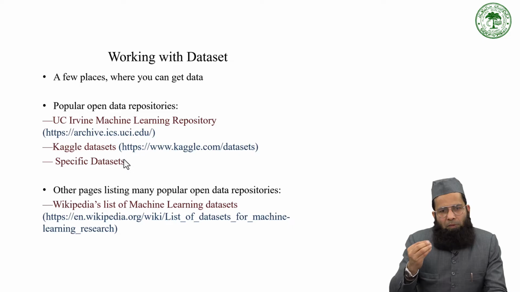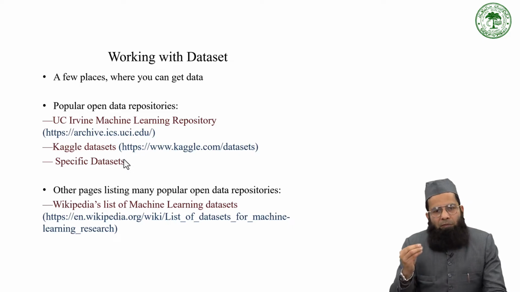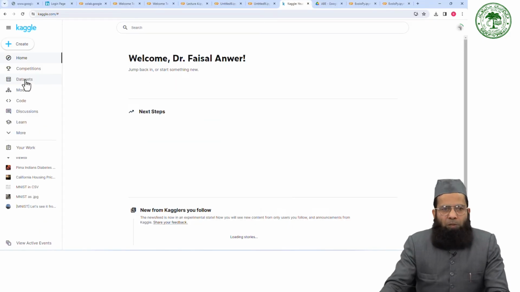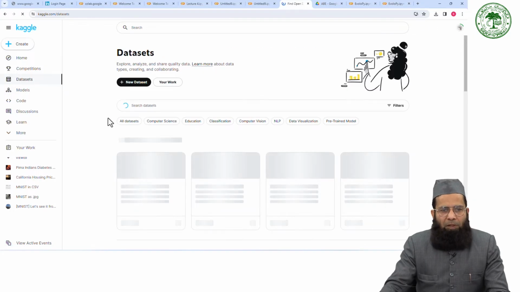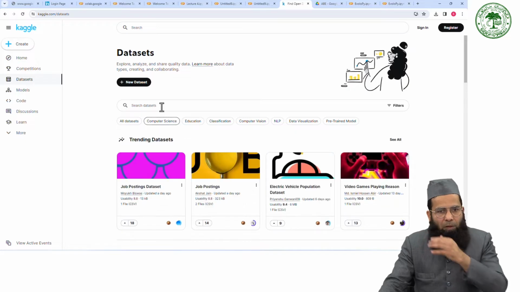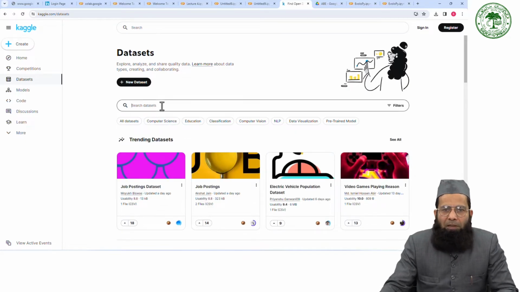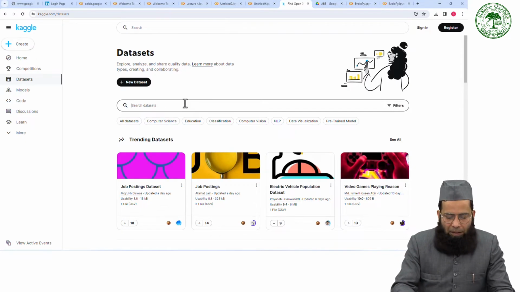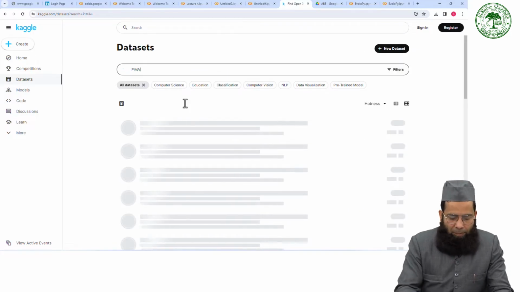Let me show you how we can access a dataset from Kaggle. Here you can see these are certain options. Once you open Kaggle, there is the option Datasets. Let me press this one. Once you press this option, here you can search for a dataset. I am using Pima Indian diabetes.